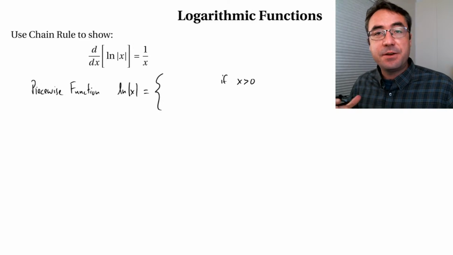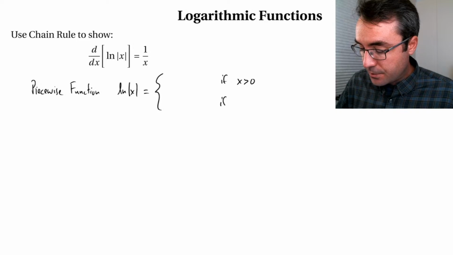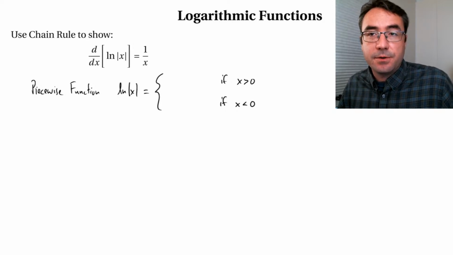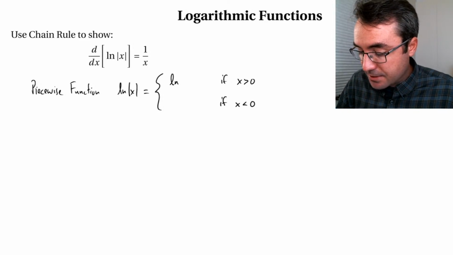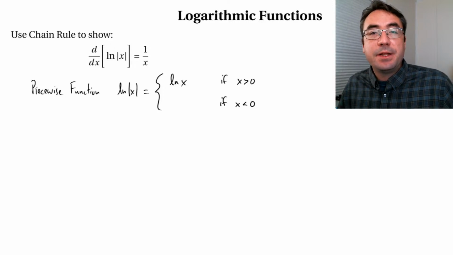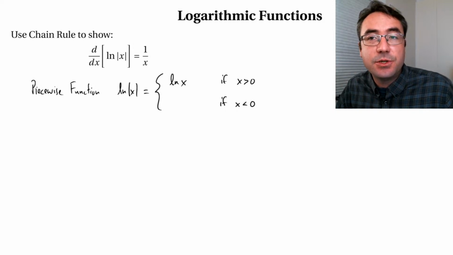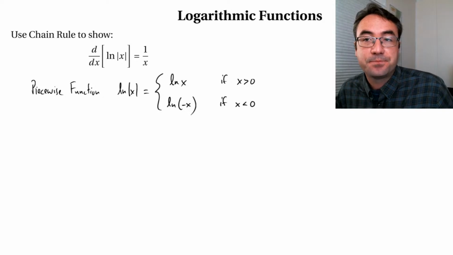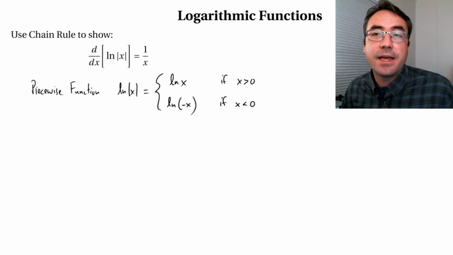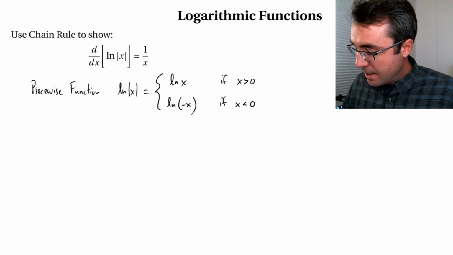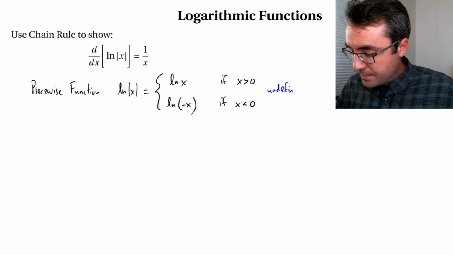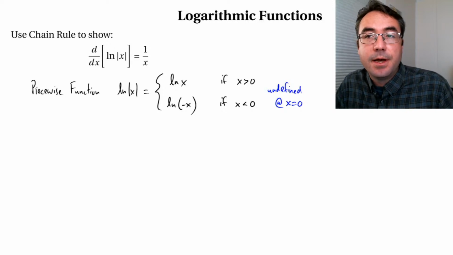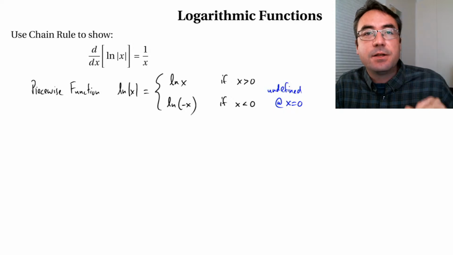We know that absolute value behaves differently if x is greater than 0 versus if x is less than 0. And so if x is positive, if x is greater than 0, natural log of absolute value x would just be natural log x. The absolute value doesn't do anything. But if x was a negative number, we normally can't plug negative numbers into the natural log function. So what the absolute value effectively does is it says, all right, let's make it a double negative. So x is already negative. Let's throw another negative in front so that we get a positive out. And we just note here that natural log by itself is undefined for negative numbers and 0. The absolute value is getting rid of the negative numbers, but it's still undefined at x equals 0.